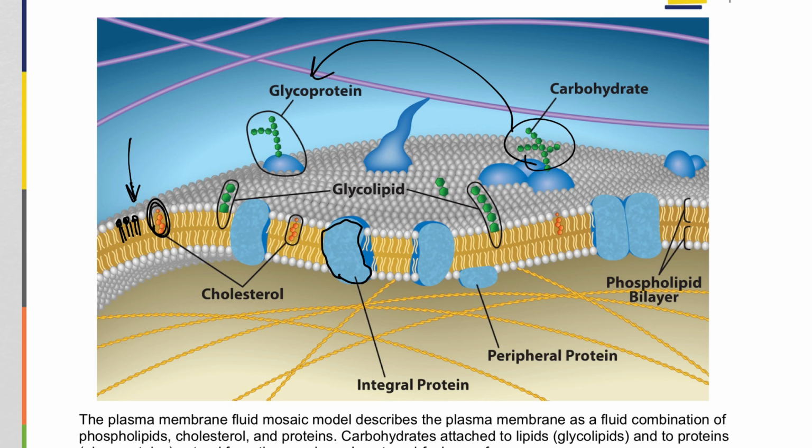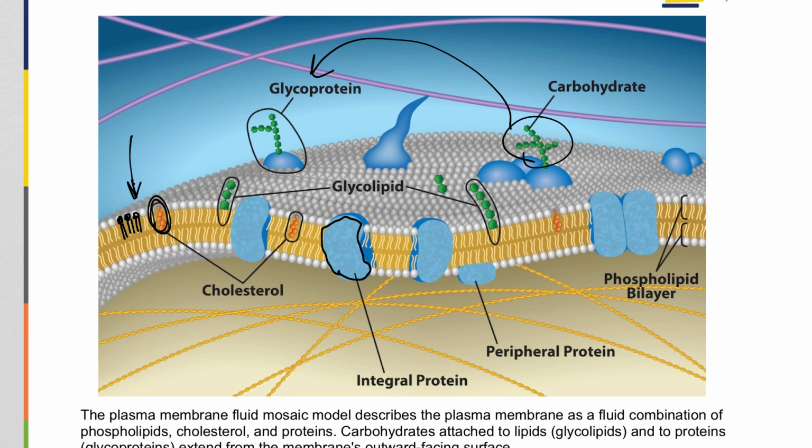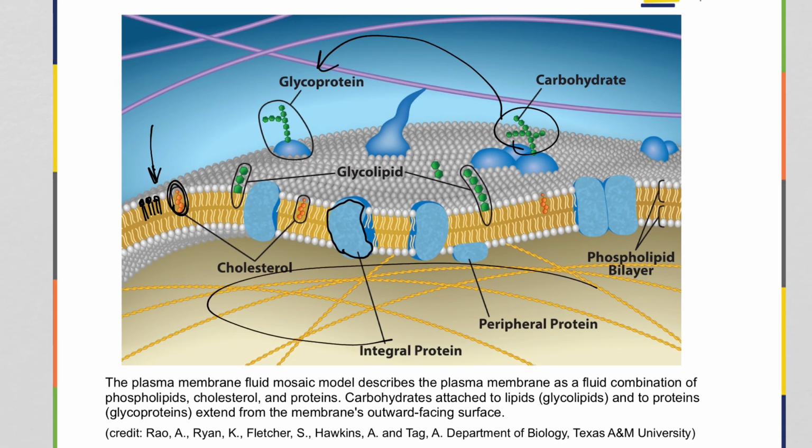And lastly, we also have connections between the cytoskeletal proteins. These yellow fibers on the inside are representing protein fibers inside the cell, and these purple guys on the outside are representing extracellular matrix proteins. So our membrane also is trying to link intra and extracellular proteins to stabilize the positioning and structure of cells.